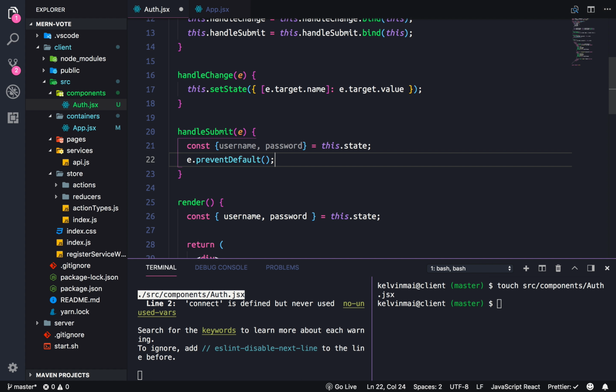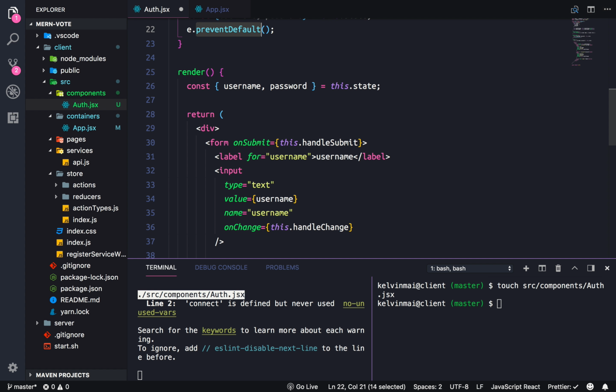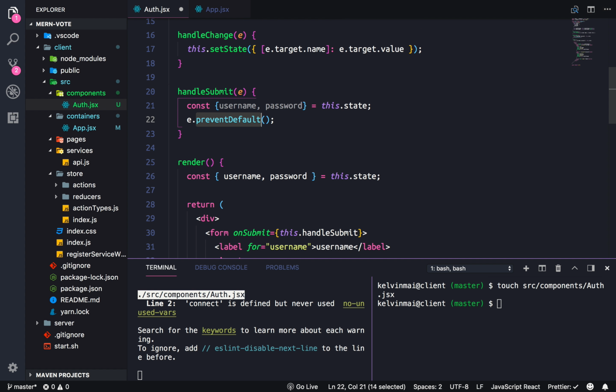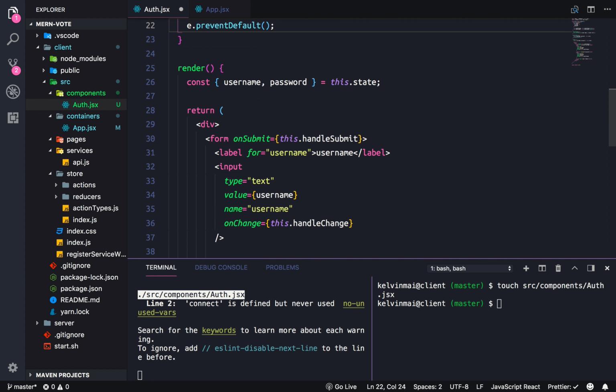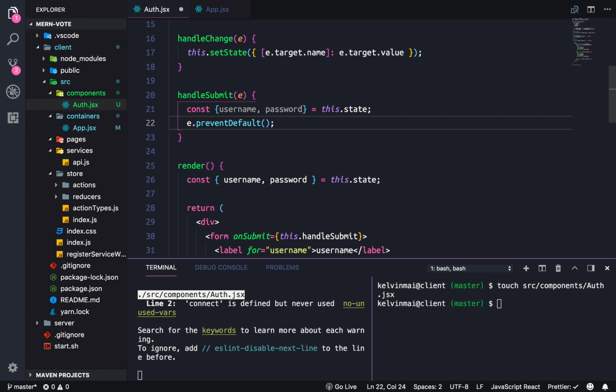Okay. This will prevent the default submit action that HTML does, which will try to submit it to a server, which will refresh the page. And since React is a single page application, we don't want it to ever physically refresh. We're going to handle all the state within the application itself.